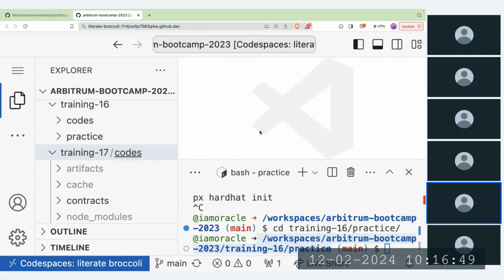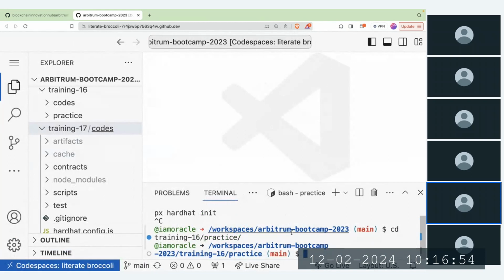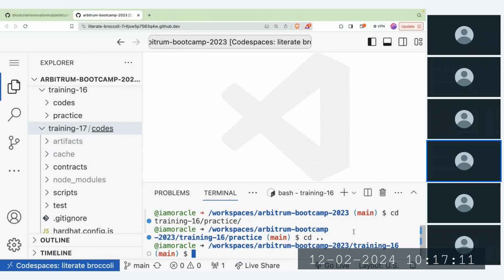So that's how it works basically. And once you are done with that, just click on the directory you want to install the Hardhat into, like cd. If you have any other folder that you want to navigate to, you can just say cd, maybe XYZ, and it takes you to XYZ. If I want to go back in terminal, just say cd dot dot, and it will take you back to the previous part.